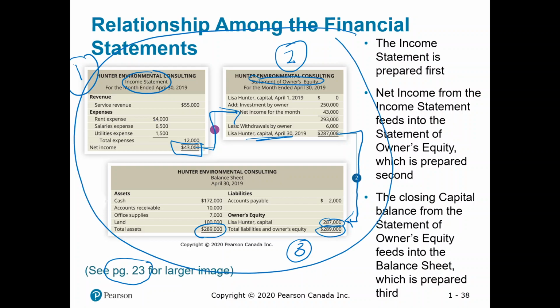So if you missed an account, say you missed rent expense in the income statement, your net income would be wrong. Because of that, the amount you put in the statement of equity is wrong, so your ending balance is wrong. That then carries down here. Now your balance sheet won't balance. So if you get to the balance sheet, it could be frustrating because you don't know necessarily where you've made the error. It could be anywhere in these statements, but at least when you get to that balance sheet, you know something's wrong somewhere because we have that check.